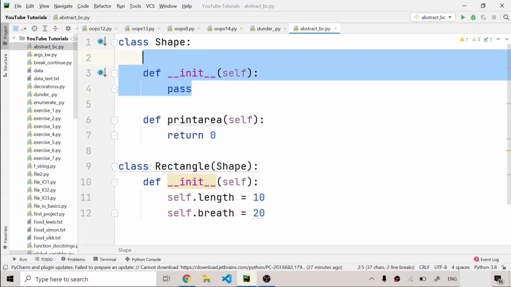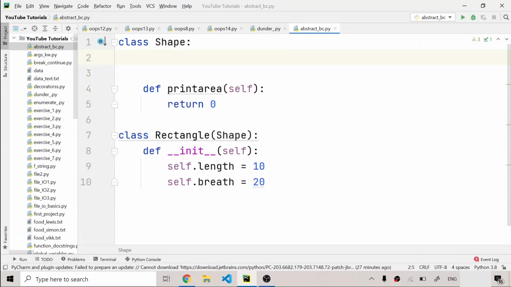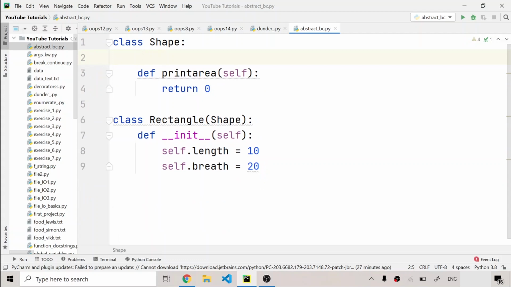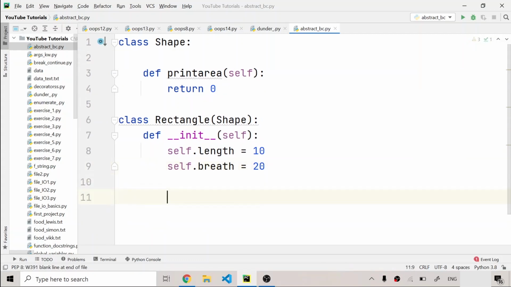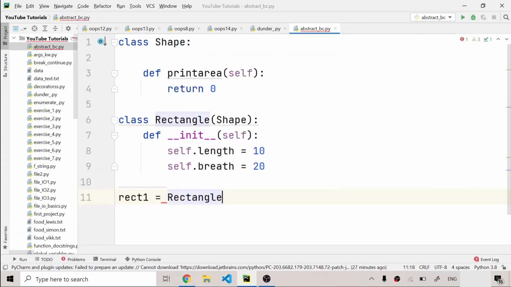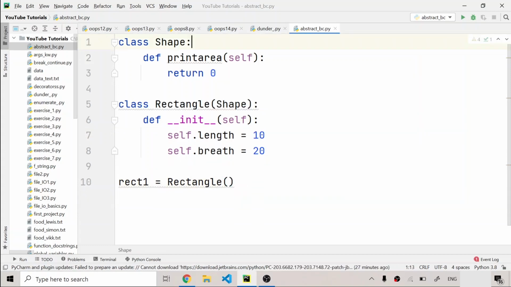Now I will remove this constructor, because I don't feel that it provides any importance to our program. After that, I can make an object of this Rectangle class. So I'll write rect1 is equal to Rectangle, and this does not take anything as an input, because the constructor does not take anything as an input. Now I want the print area to be mandatorily defined inside this Rectangle class.